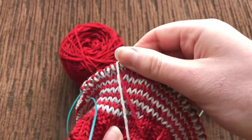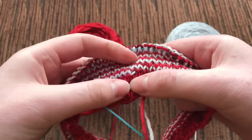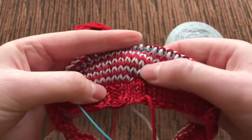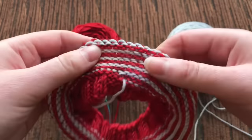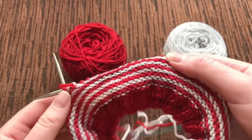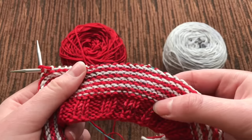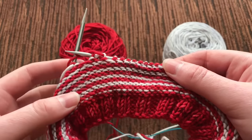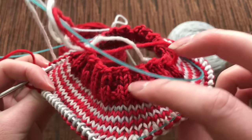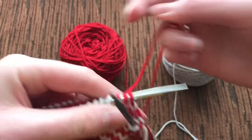All the way around it just looks like normal knitting. The only way you can see where we started is because these yarns are two contrast colours. These are all slip stitches but you cannot tell the difference — you really cannot. You can actually see the helical knit starting. There is no seam, there is no line. Every stitch is actually knit — you are slipping those stitches but you're knitting them on the next round, so you don't have any long, loose stitches. We slip three stitches back and then start knitting again with the yarn on the other end.